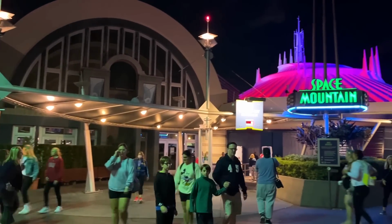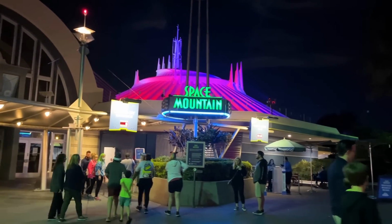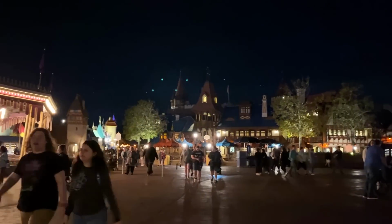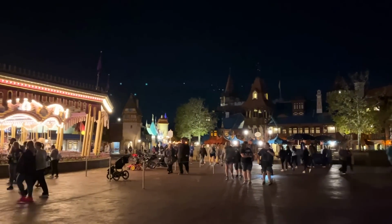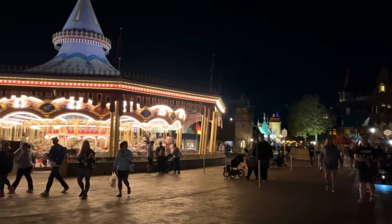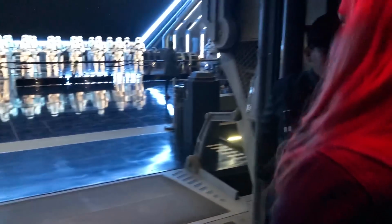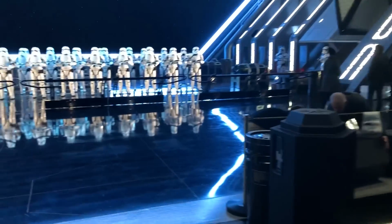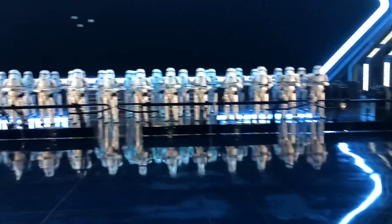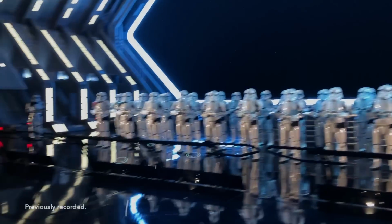Virtual queues are great if you can get in them. They allow you to reserve a space in a digital line, that way you can still go on about your park day as usual until your boarding group time arrives. Then you'll just show your My Disney Experience boarding pass to the cast member, and whammo, you're in. But let me repeat what I just said. Virtual queues are great if you can get in them. The downside for boarding groups and virtual queues is that they get snatched up within 10 seconds of going live for the day, and I'm not exaggerating. We've seen it happen time and time again, and we don't expect Tron to be any different.